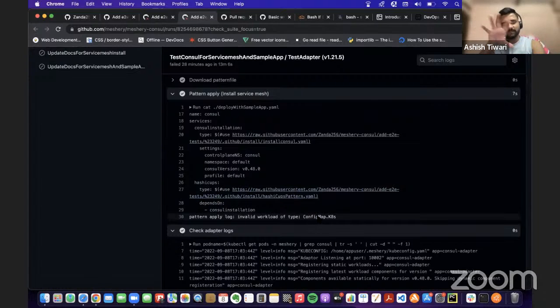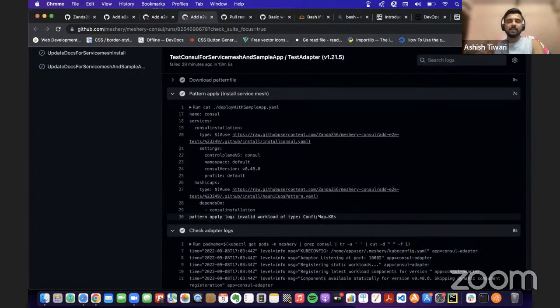Just so that everyone has a little bit of context, the YAML file that you're seeing on your screen is a pattern file. We call it pattern file for now. This is at the core of everything that Meshery does. It is our representation of your infrastructure. Anything that you deploy can be Kubernetes related, service mesh related, or XYZ related, it can be anything. That's what makes Meshery completely extensible. Anything that has its functionalities registered with Meshery server can manage it.